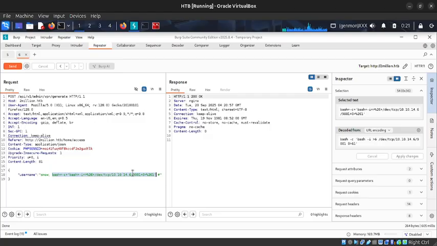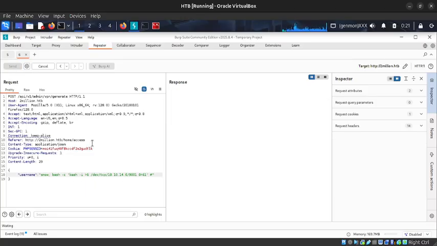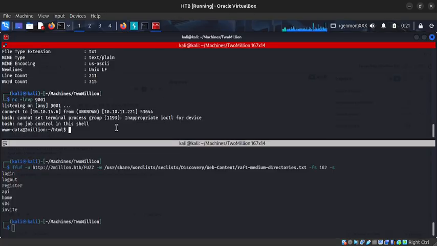Problematic. Yeah, change it back. If you see that the response actually takes time, just know that this is a success, meaning that we are in.